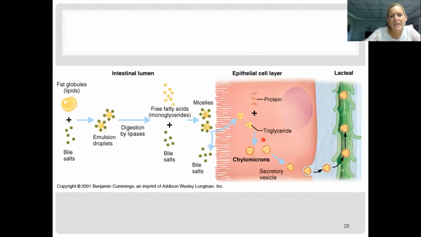Okay. Here you can see the relationship between these micelles and chylomicrons. As far as I'm concerned, you can use those words interchangeably, but basically you see the fat here, you can see the bile causing fat digestion. Again, those long chain fatty acids will bind and create what's known as a micelle. Once they cross over into the lymphatic system, they become chylomicrons, but it's basically the same thing as far as I care about. And then they'll enter into the lymphatic system where they eventually dump into the blood.